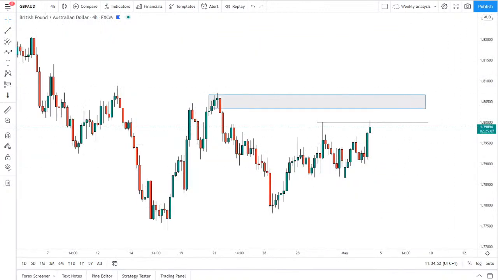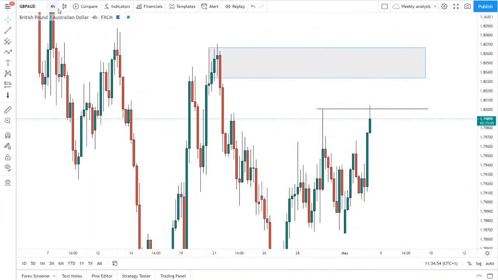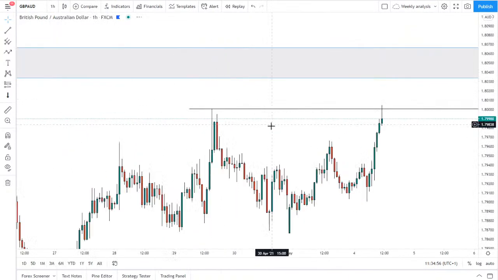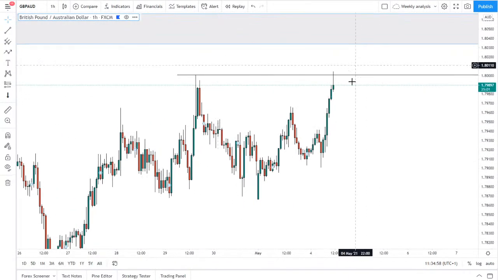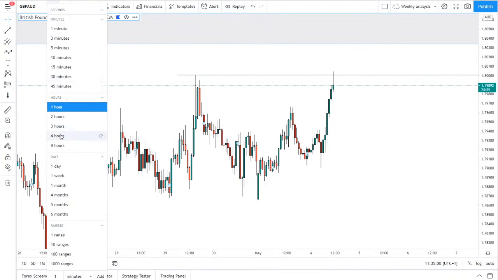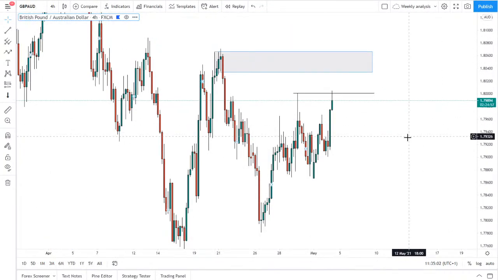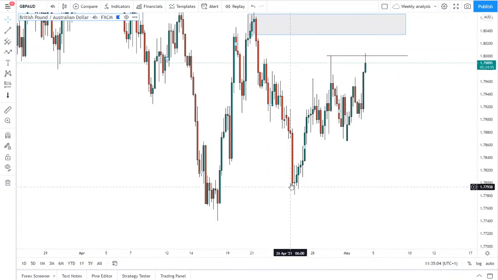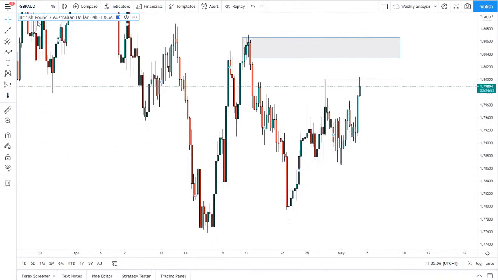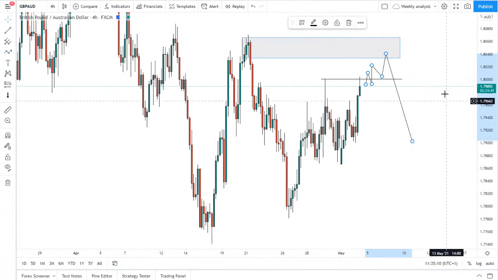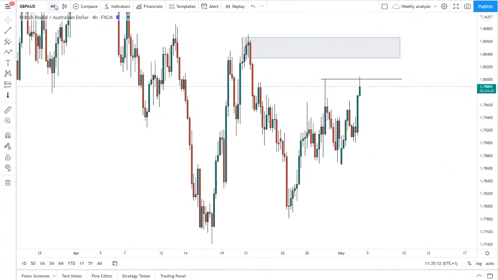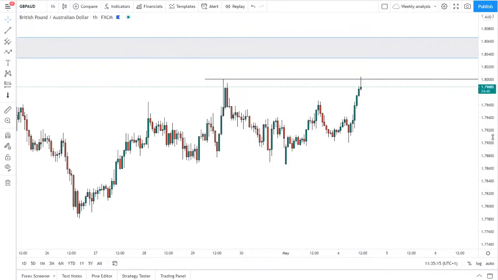I don't think GPAD has quite hit that same area. GPAD has hit that area on the hourly, spiked above it just about. Again, the real area of supply is up here. As you can see, nice spike to the downside. Could probably see price maybe slowly climb to the area, tap into it, and then see a bigger move to the downside. But right now we are just spiking through those previous highs there in the market.